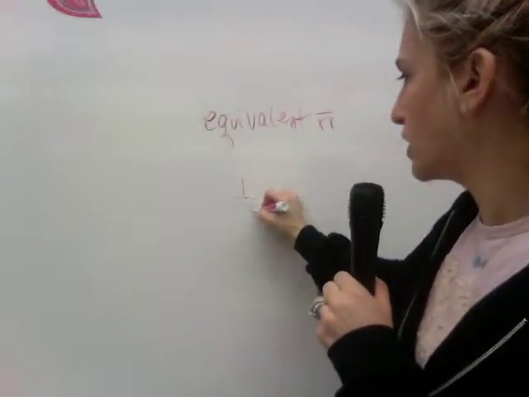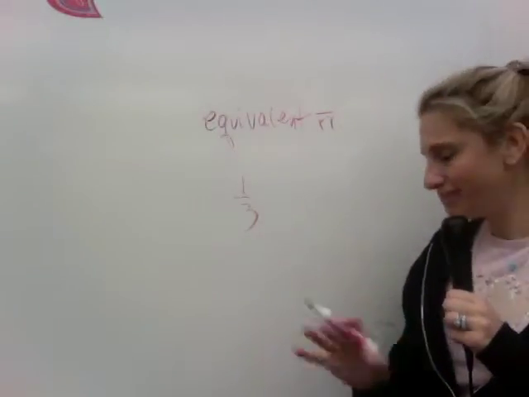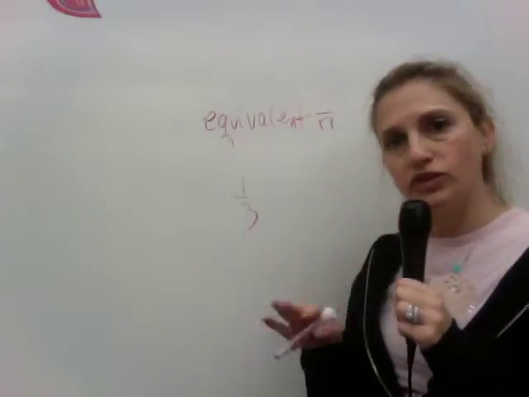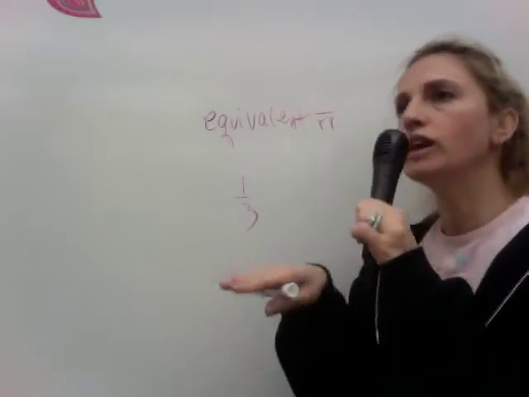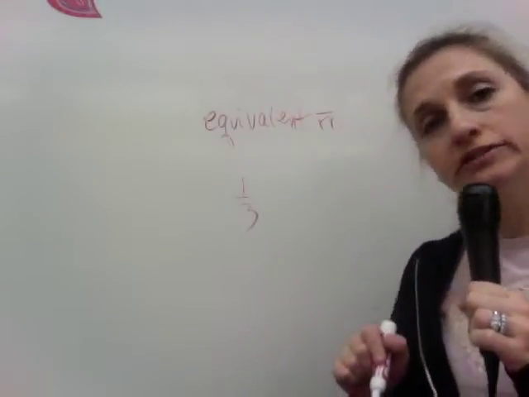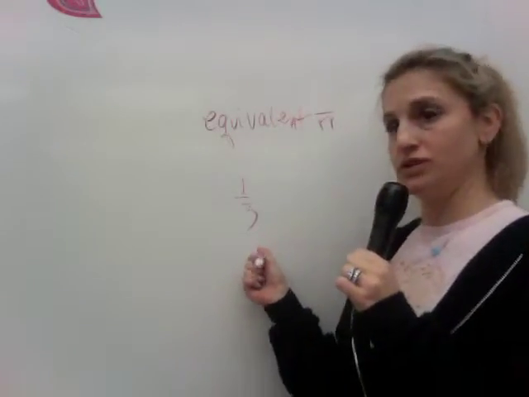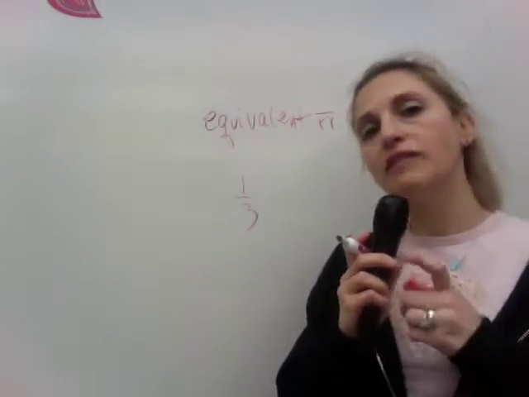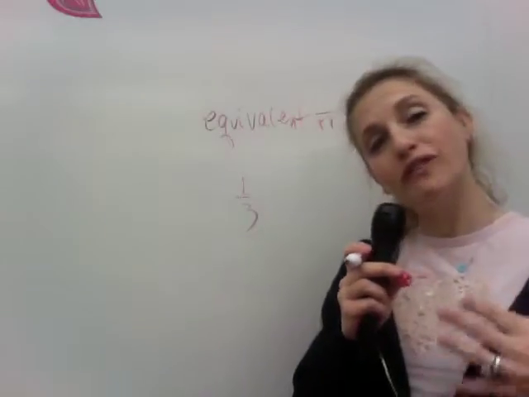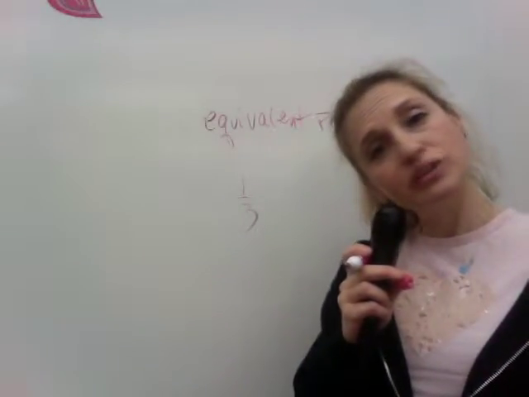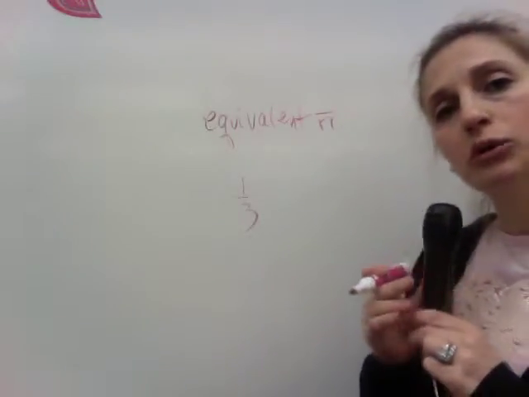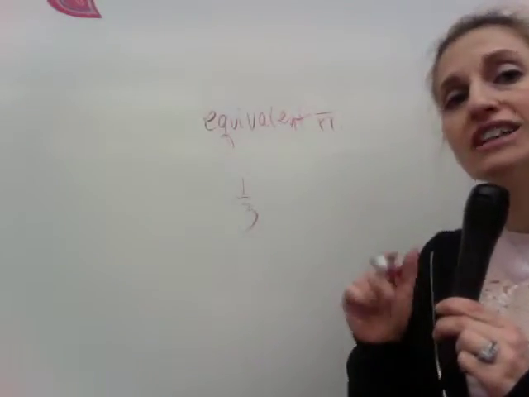Okay, let's start with 1 out of 3. 1 is nothing. It's not considered prime, but 3 is a prime number. And you need to have a prime number somewhere so you know you are done. We are as low as we can go, because when I teach you to simplify or reduce, that would be reduced. To find an equivalent fraction, you take a number, any number, and I recommend starting with something small. So if you had to find 3 equivalent fractions, I would start with the numbers 2, 3, and 4. And you take that number and you multiply it by the numerator as well as the denominator.